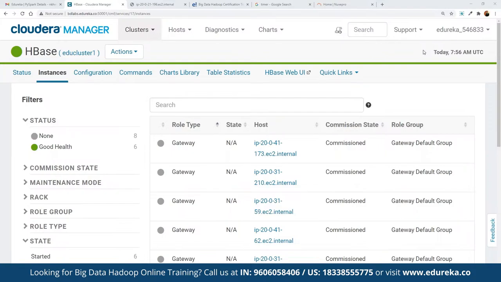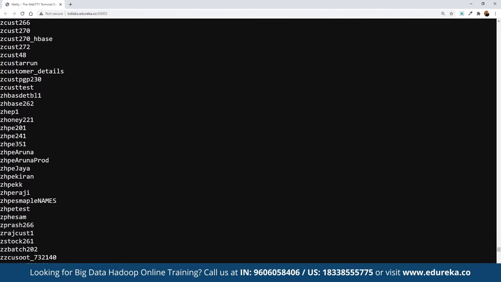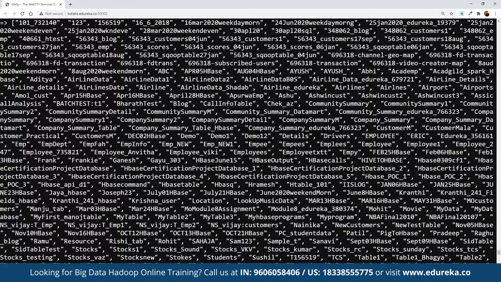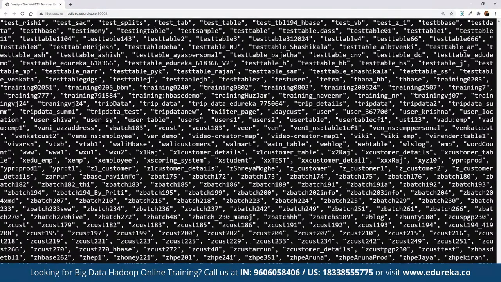And same way, if you want to work on creation of more tables here, because again, at the end, this is what a simple NoSQL structure is. And suppose we want to work on the SQL structure, we can simply get down. So these are the list of all the tables currently available here.